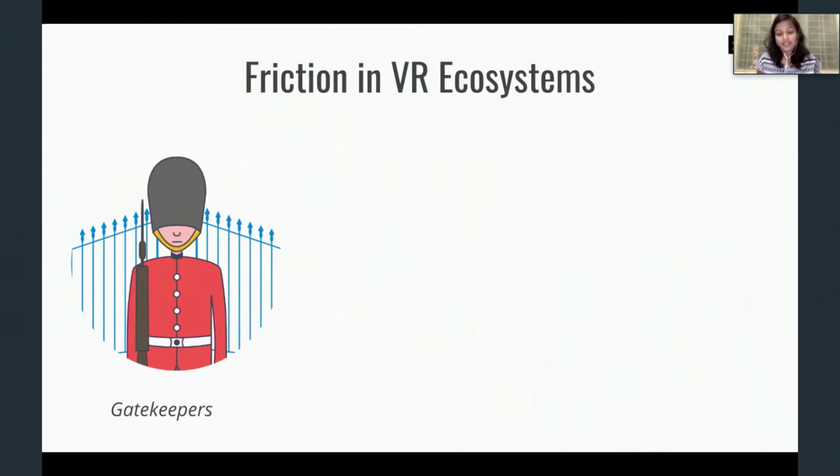Now, what I mean by gatekeepers is, for instance, I'm an Android developer and I would like to develop a VR app and publish it on the Play Store and want my friend to view it and experience the VR app which I built. What happens there after I submit it on the Play Store? There are reviewers out there who would review my app and decide whether to make it available or not available on the Play Store for use by others. Now, I don't like such gatekeepers. I have built an app which I would like to share.